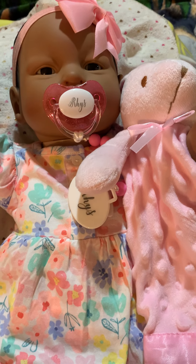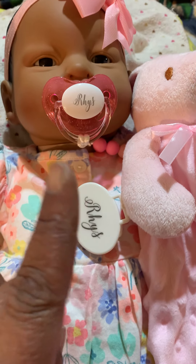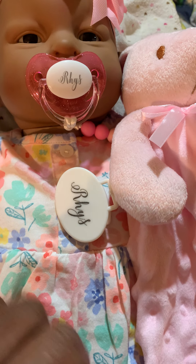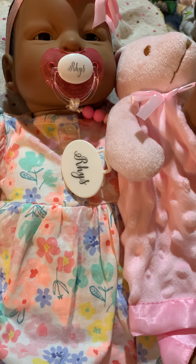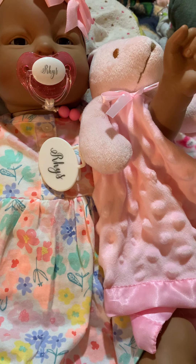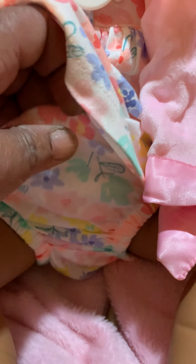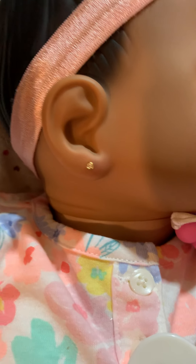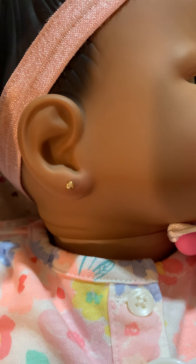And here's Miss Reese over here - her little lovey's name is Mr. Wabbit. She's got her personalized pacifier with her name Reese on it. For those of you who don't know, this spelling of Reese with R-H-Y-S is the Welsh version, not the American R-E-E-S-E version. They're pronounced the same, but I think you put a little more emphasis on the H in hers, like Reese. She has on the identical outfit as her sister Ryan, with her little bloomers. And the cutest part - Mama pierced their ears! I pierced those babies' ears. They're over here styling with some little earrings in now. That's my girls.